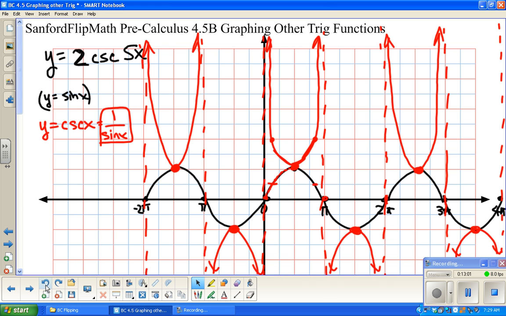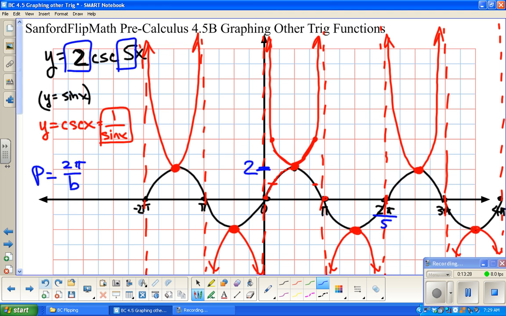Now the only other thing we have to do is, if you notice, there's a 2 here that multiplies the y values. Well, this should have been 1. It's now going to be 2. This divides the x values. So, for instance, the period was 2 pi. Now it's going to be 2 pi over 5. Period for sine is 2 pi normally, so this period is 2 pi over b, just like sine and cosine. Tangent and its reciprocal, cotangent, are the only ones that have a period that starts out as pi, so therefore pi over b. Okay, so I'm just going to divide all of my x values by 5. So over 5, over 5. Ta-da! Done.